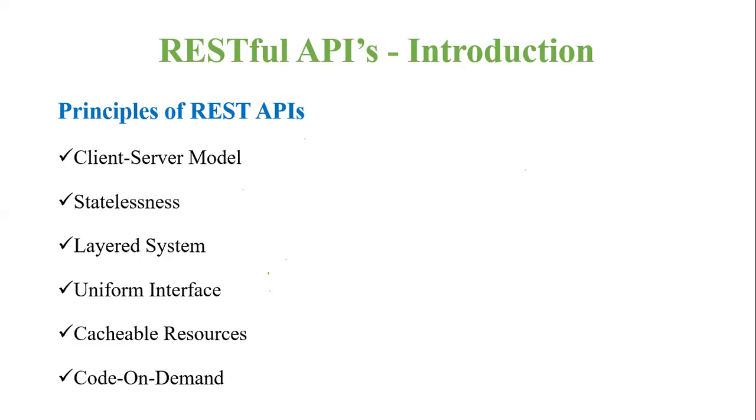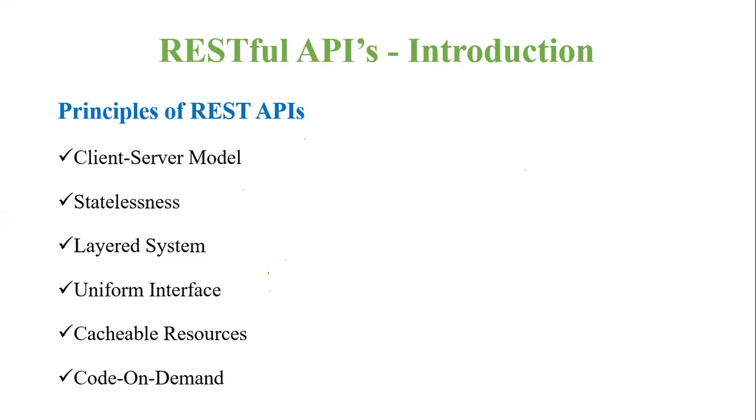Next, statelessness. A REST API must be able to process requests without relying upon other tools. Every submission needs to contain all the required information to process. Next, layered system. APIs have a layered system, hence clients don't know how the server structure works. This feature enhances the server's dynamism. And next, uniform interface. API provides a uniform interface regardless of backend. In turn, the client can interact with them as needed. Each resource in the API should have a unique uniform resource identifier.